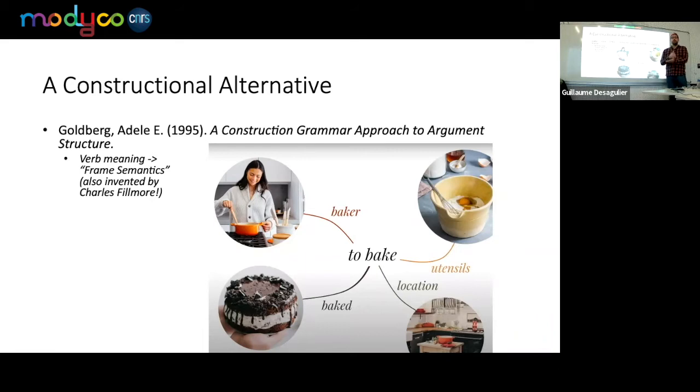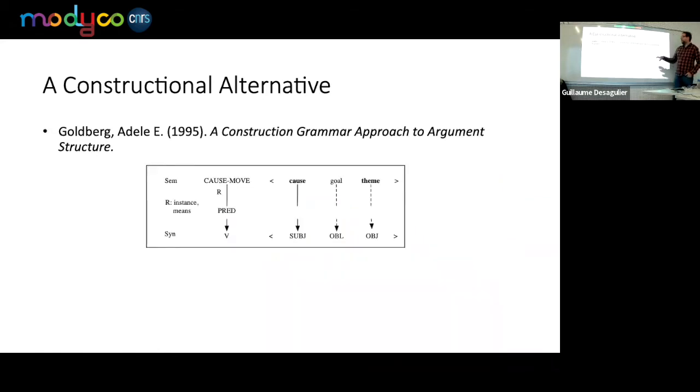Should we put that into the definition of the lexical verb bake? There's good reasons not to want to do that. So in that case, you want to have this larger pattern that can add this meaning. And it kind of looks like this. So for example, a caused motion construction is like a word in a sense that it maps semantics and syntax. It's just more abstract. Now, this is an abstract case.